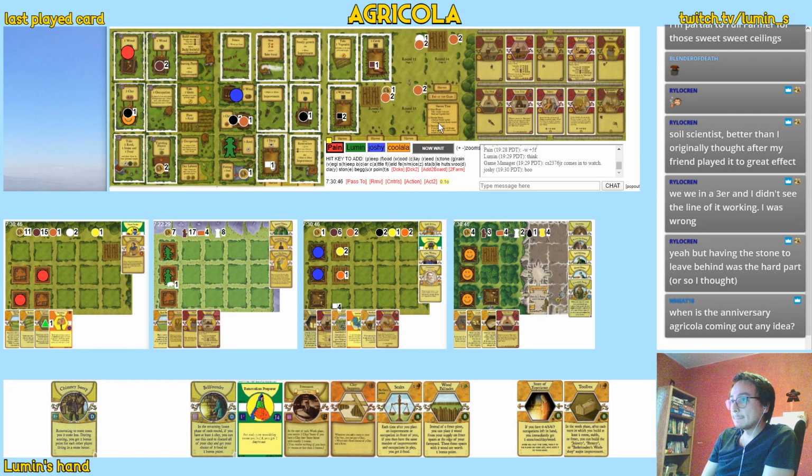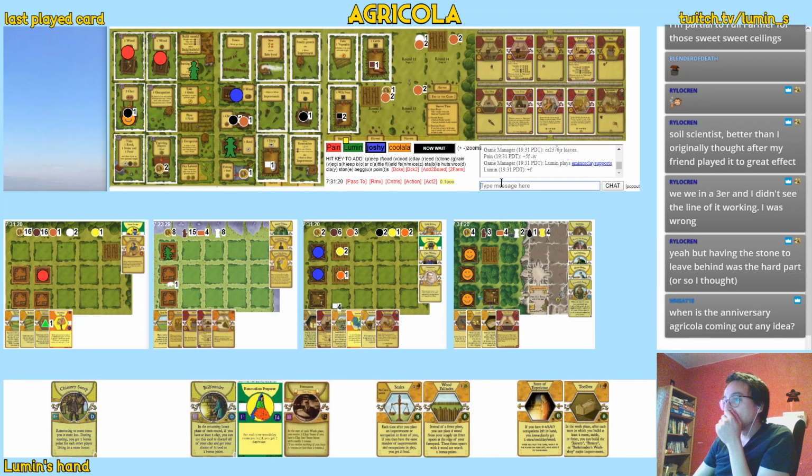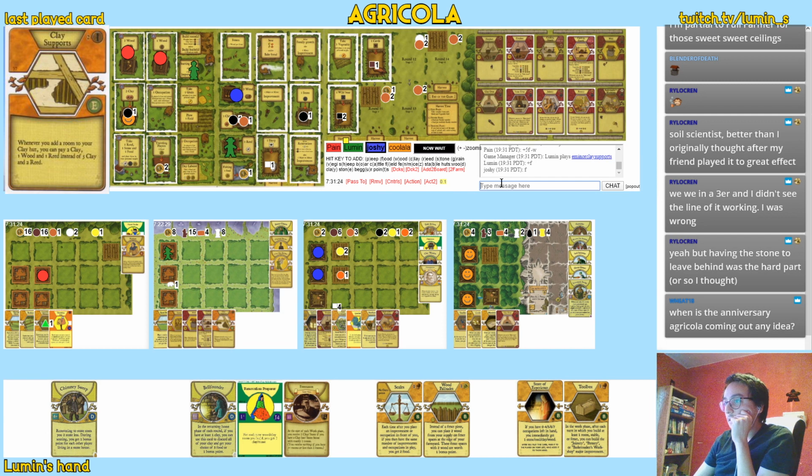Kulala taking that clay. That's unfortunate. I guess I can start clay supports here and build 2 rooms. Oh no, and play Renovation Preparer. And then build 3 rooms next time, and then 3 rooms the round after that. Yeah, it seems fine. Yep, clay support's good. In other news, water wet.